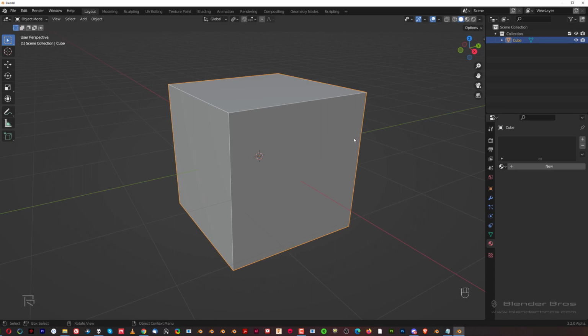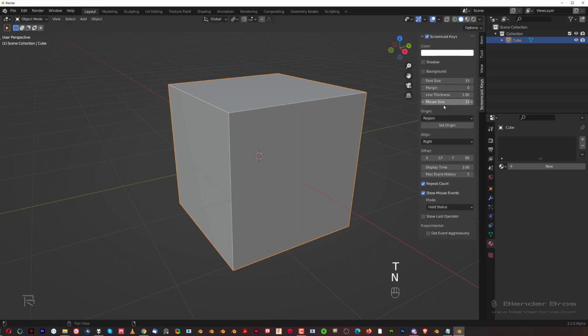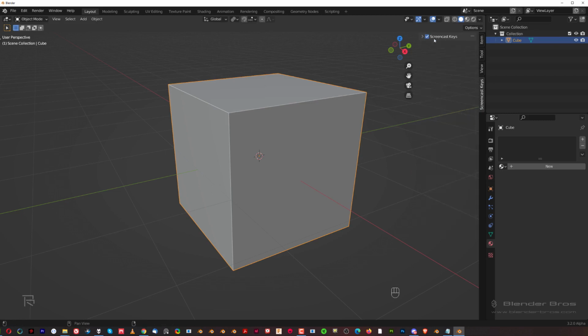Now there is one more important menu, actually 2 of them. The one on the left side is called the T panel. You can collapse it or open it with T. I never use it, or very rarely, okay? The N panel, on the other hand, is quite important because there are a few things happening here at the same time. Now, don't worry about screencast keys. That's an add-on that shows you the keys so you can follow me when I'm pressing something. That's an external add-on. It doesn't come with Blender. Normally when you open Blender without an add-on, you're gonna see item, tool, and view.